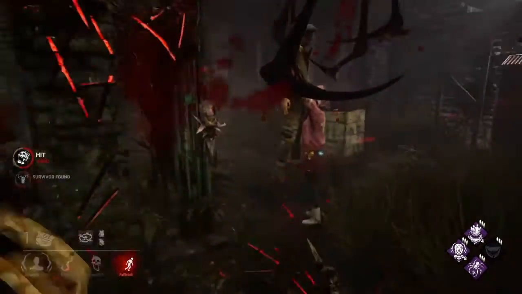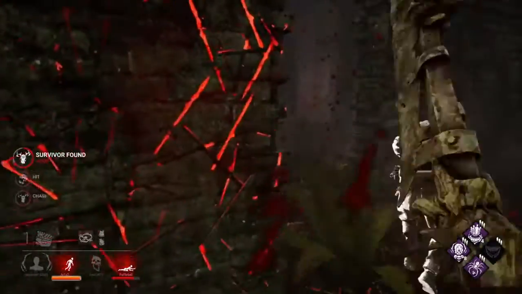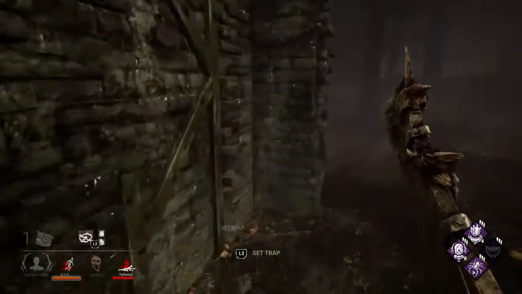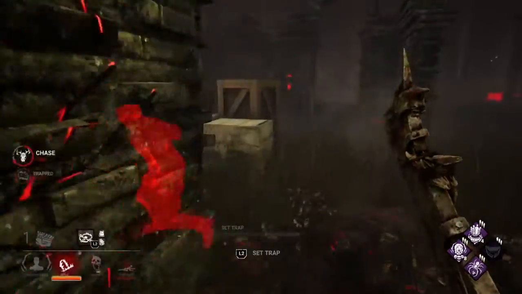When you're walking through grass, it's really easy for killers to hear you if you're paying attention. Thankfully, Save the Best for Last allows me to get really quick hits here. I get 3 hits in like 2 seconds. And this Ace ends up running into a really bad spot, and that puts me in a great position.